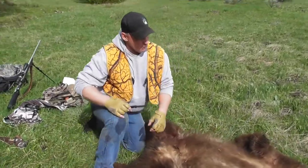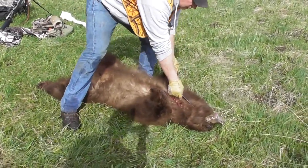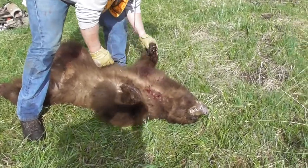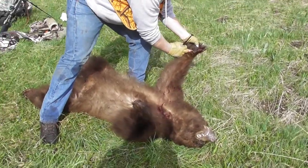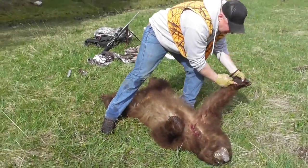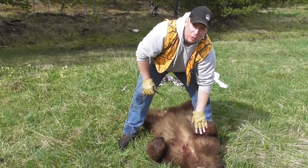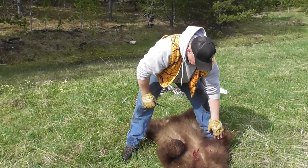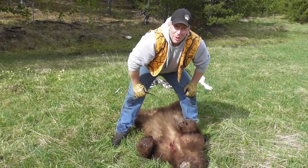We're going to work up the center, run this cut up to the throat. Then we're going to work straight across on the bottom side of the arm, right to that paw, and then back in here — kind of forming a cross up top. Anyways, that's what we're going to go ahead and do, and I'm going to get started right now.